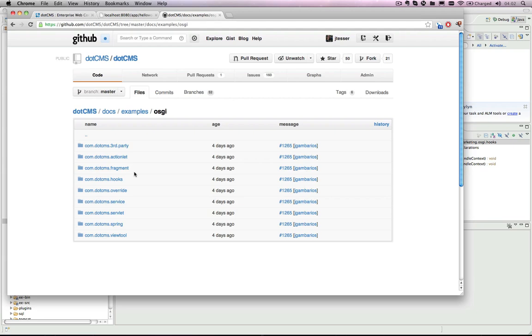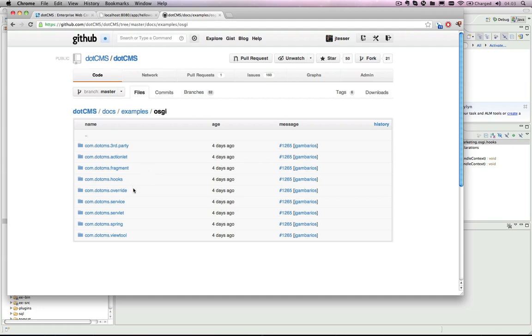expose some classes to other OSGI jars. So it is kind of like a shared library idea. In OSGI, it actually runs in a separate class path. That means that the normal classes or libraries that you'd have access to in dotCMS, you actually have to explicitly declare everything. Now, we declare a bunch of them right out of the box, but you may need some that we don't declare for you. So this fragment gives you a way of saying, well, I need access to this Java class and I don't have it. So this fragment gives you a way of exposing it to all the rest of the OSGI packages.